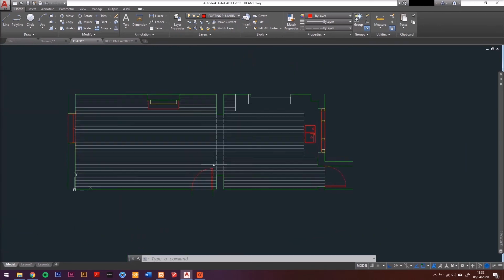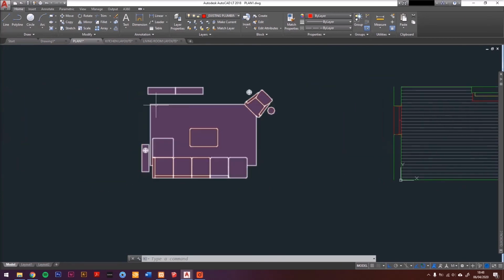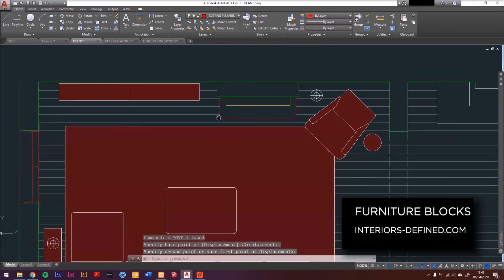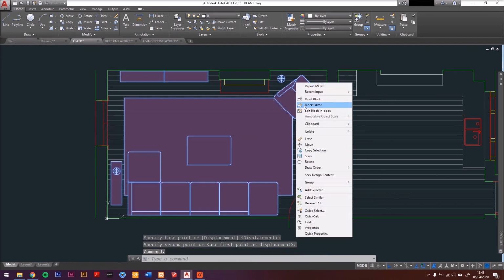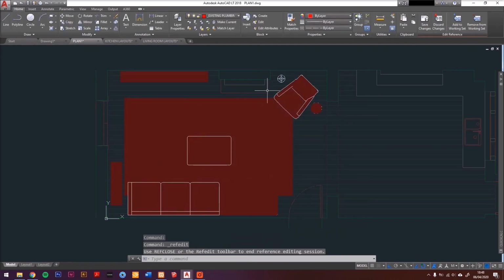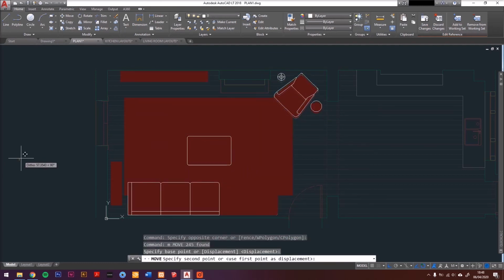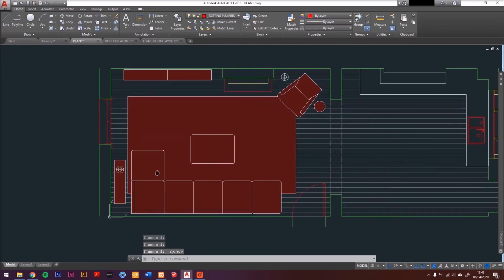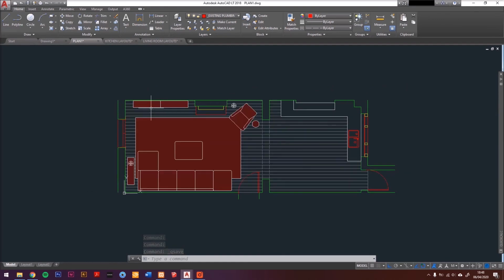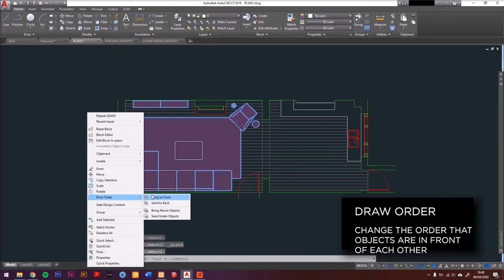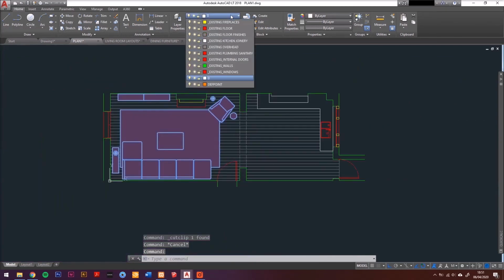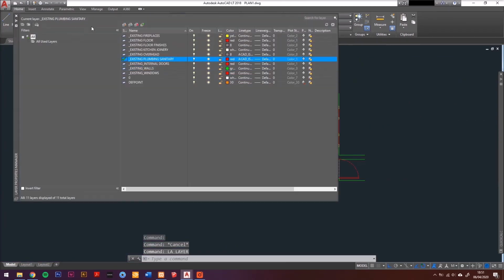Now I'm going to paste in this furniture layout block. You can download a similar block from the website or from many other online sources. This is a living room furniture layout which works well for this space. I'm going to go into the block by right-clicking, edit block in place, and very slightly moving the recliner. Once I'm happy with the position of the furniture block, I will do bring to front. Now create a new layer for proposed furniture and put the furniture block onto this layer.